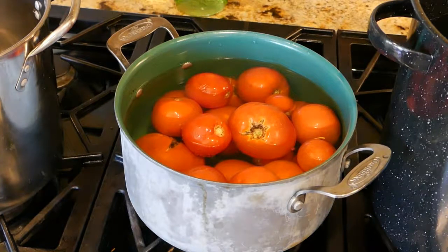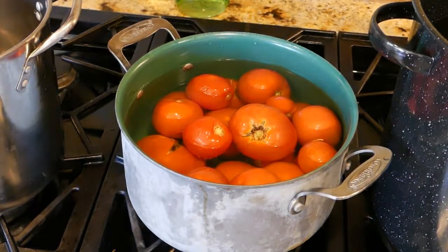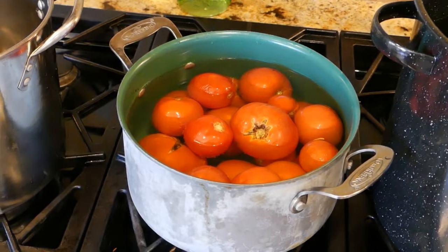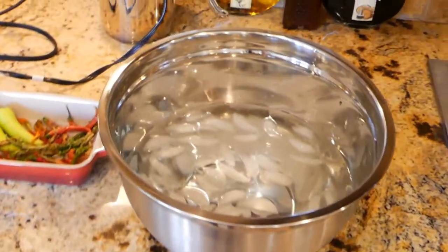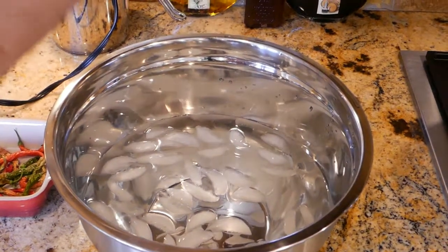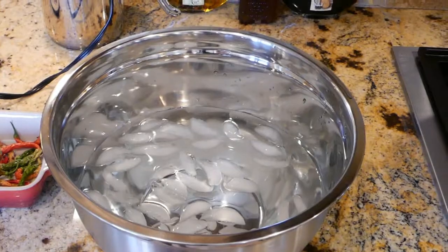Okay, so we've got our clean tomatoes, and I just popped them in some boiling water. This is going to be the blanching process. So I'm going to let those sit in the boiling water for maybe a minute or 2 minutes, and then I'm going to transfer them over here in this ice bath, and what that accomplishes is the skins will then be able to peel off very easily. So I'll show you that in just a second.